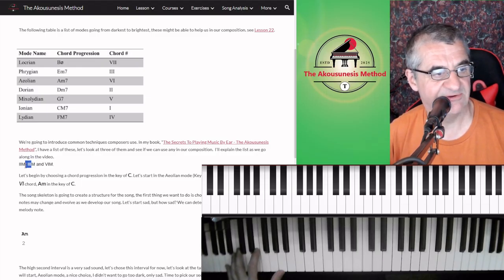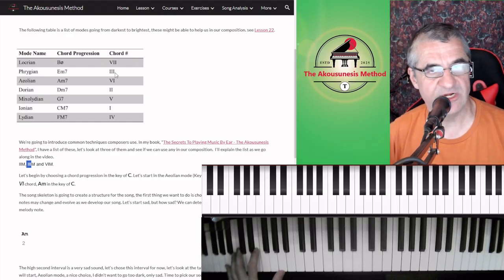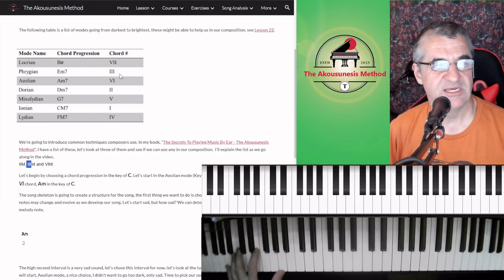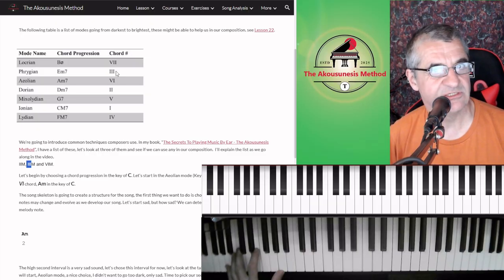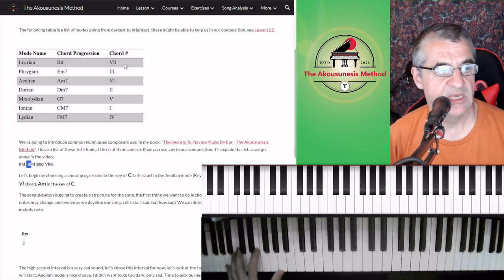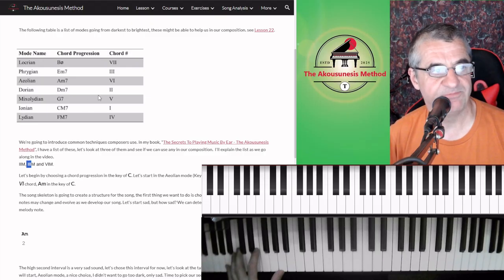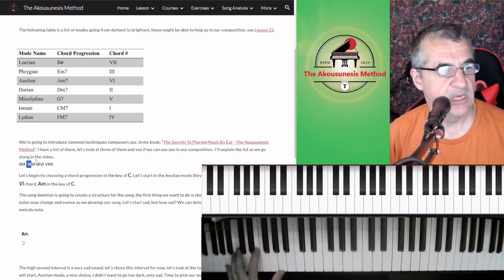Well, you can see 3, the chord 3. Now, if you're astute, you might notice that I don't use lowercase in my method for the 3. Right? We know the 3 is a minor 7th chord, but I don't use lowercase. I keep them all capital. There's a reason I do that, and this is the reason here.